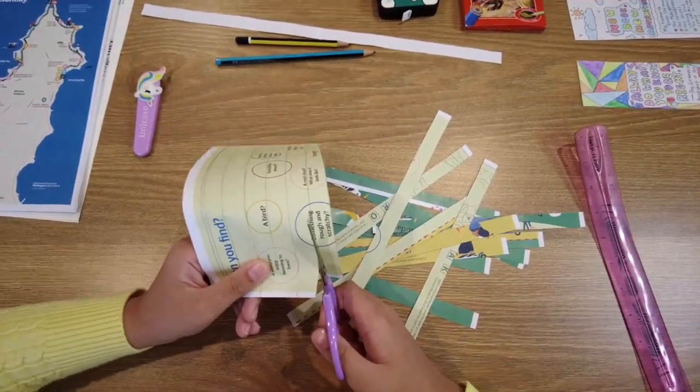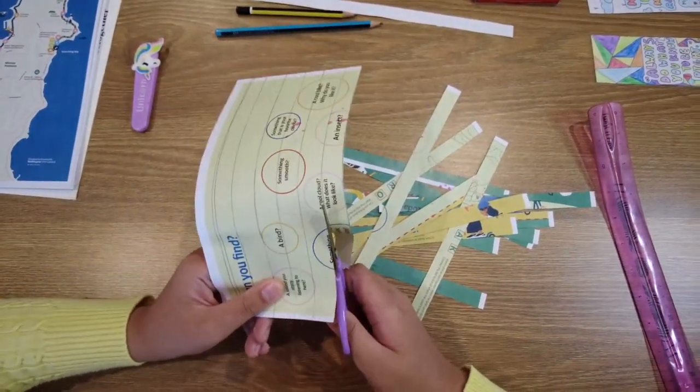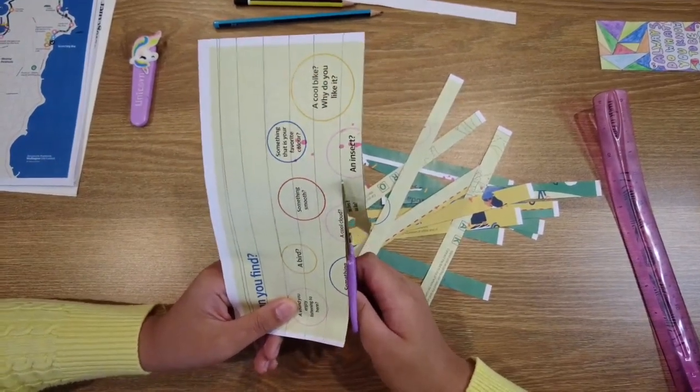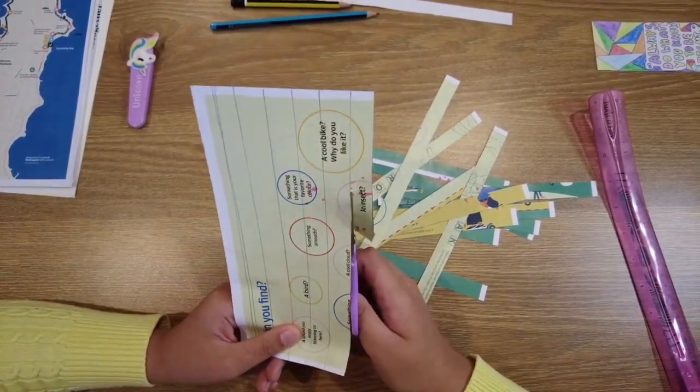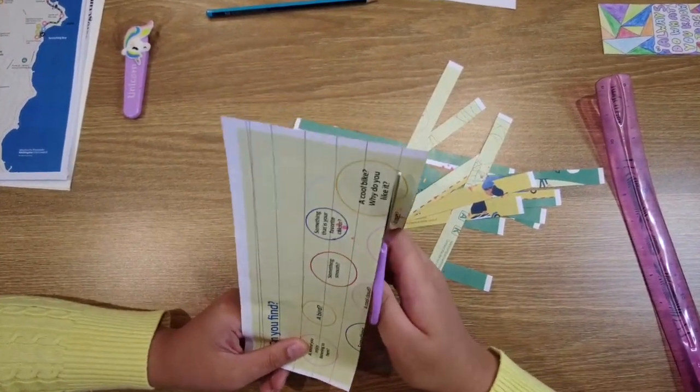So guys, always remember that you need to make it as accurate as possible whenever you're cutting, or else it will end up in different sizes. So it will be hard for you to fold it. So just remember that when you're cutting it.